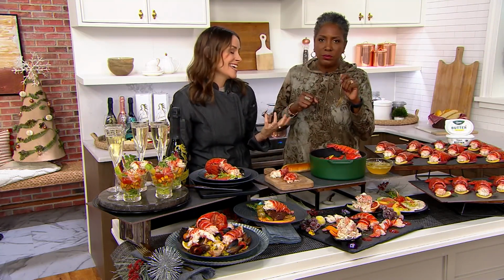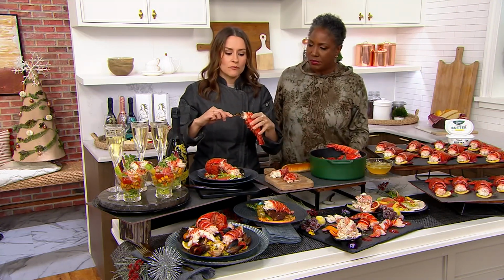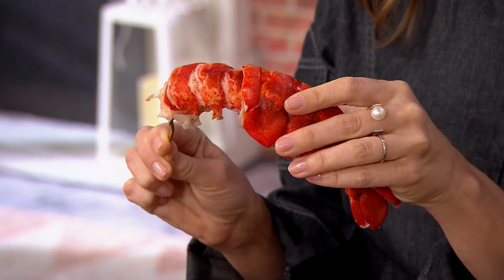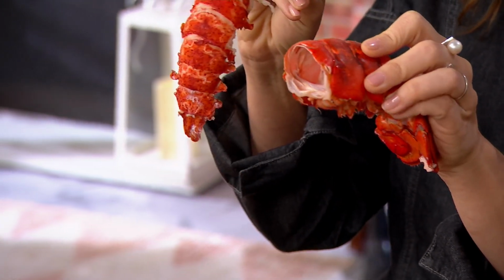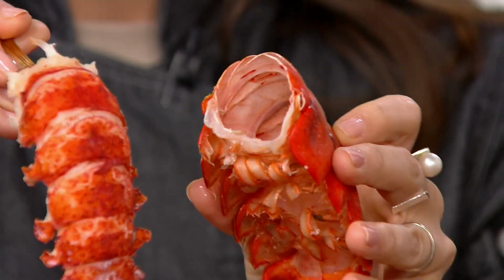So good. And then, of course, we take it one step further for you at QVC with that HPP process, which stands for high pressure processing. It shoots thousands of gallons inside of the lobster shell. So it does 2 things. Not only does it release the meat from the shell, but it cleans it too. So you're not going to get any of that gook and stuff in there.